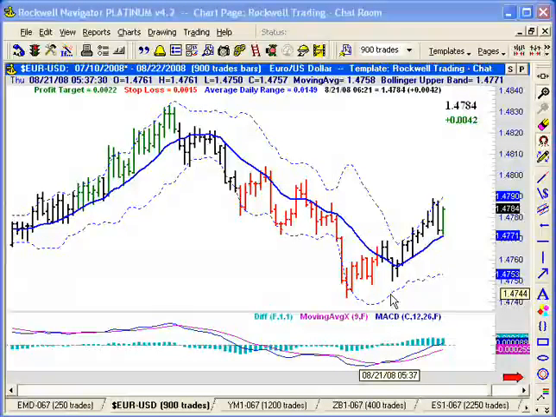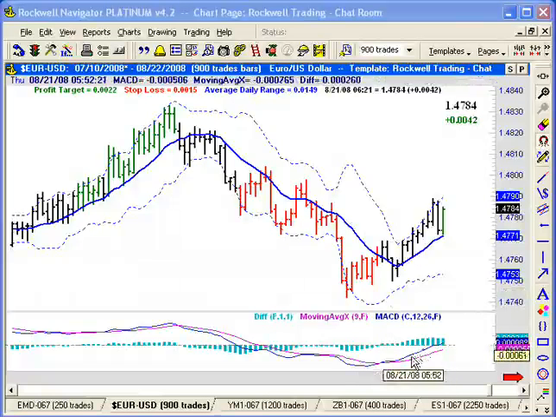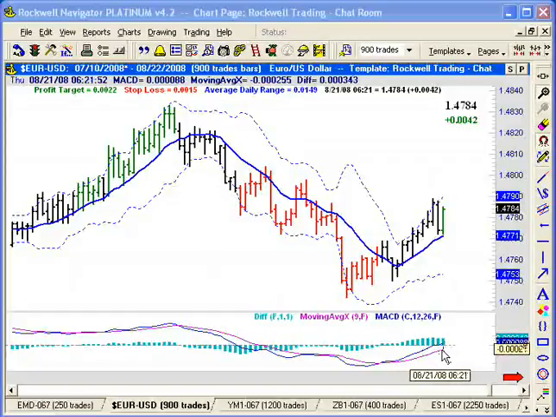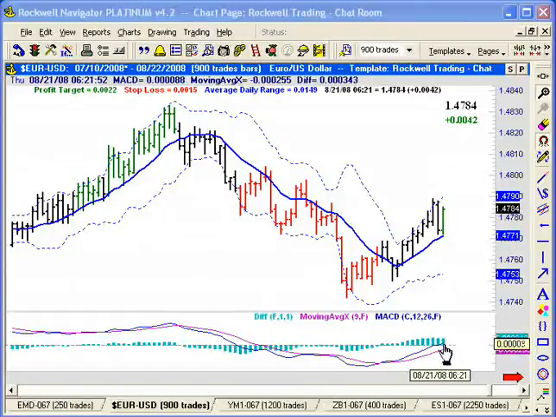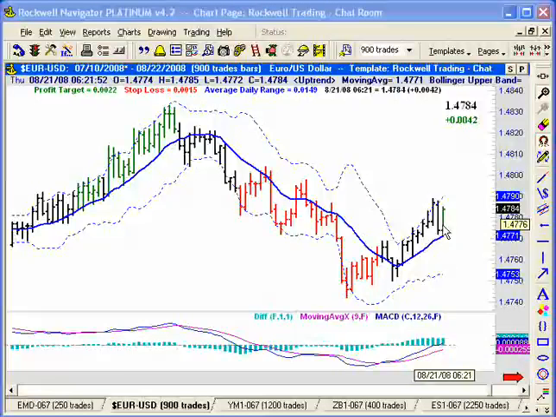Again, we're using the MACD to identify the direction of the market, and here's how we do it. We identify an uptrend when the MACD is above the zero line and above its moving average. So here in my charting software, it means that the MACD, represented here by the blue line, is above the zero line and above the purple line, which is its moving average. As you can see, as long as this criteria is fulfilled, I'm coloring the bars green.